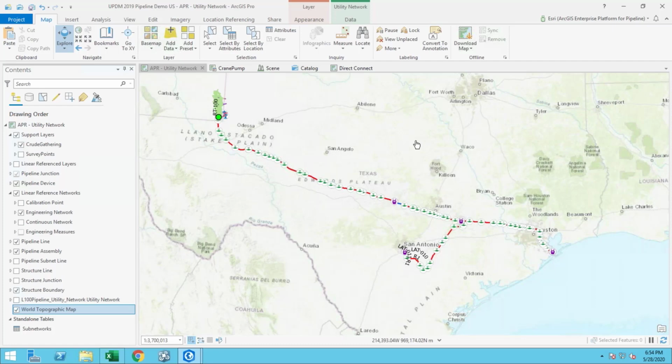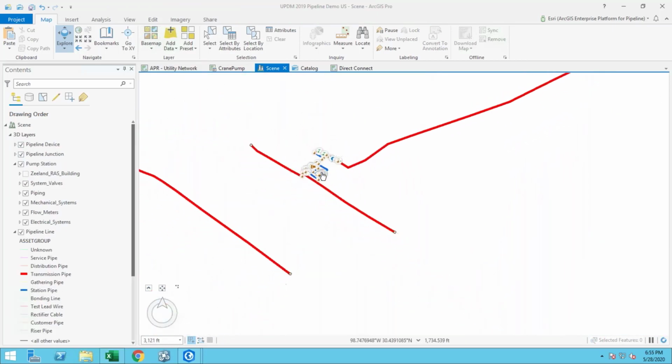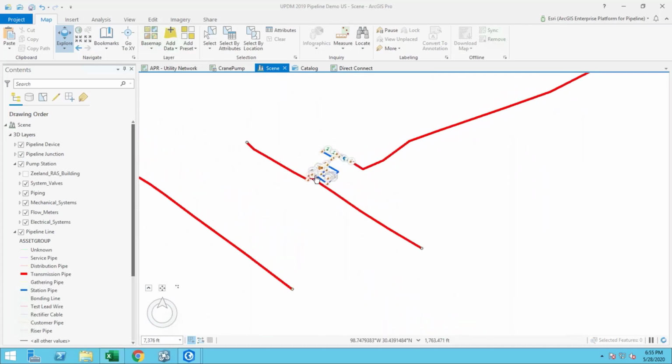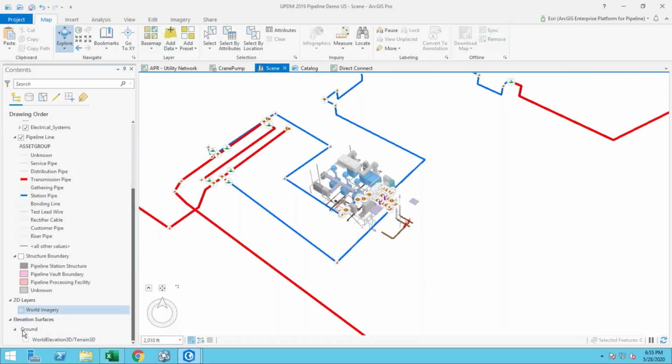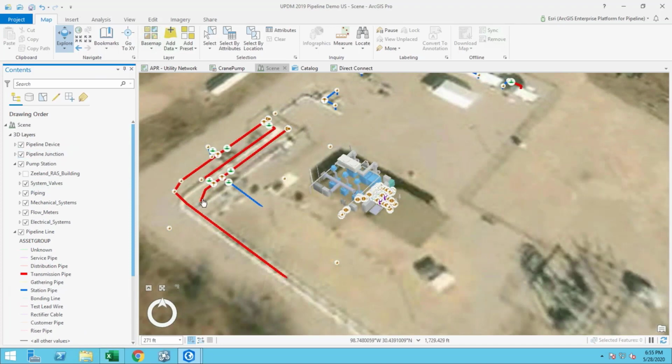Okay. A number of questions about Z values, how they're handled by these capabilities. Yep. So basically the pipe itself can have X, Y, or Z. In this particular example, you can actually see it. I didn't make Z's for everything. My Z's for my regular pipe are still at 0, but this pump station we drew at elevation so that when I overlaid it with the imagery in the surface, everything lines up correctly. So anything in the model can be drawn with XY or XY and Z, and then measure is the fourth component that can be layered onto that.